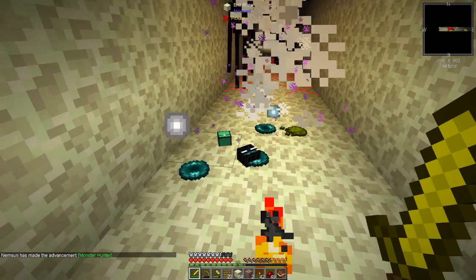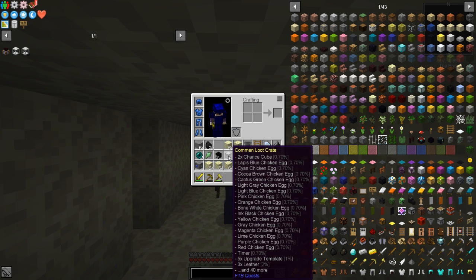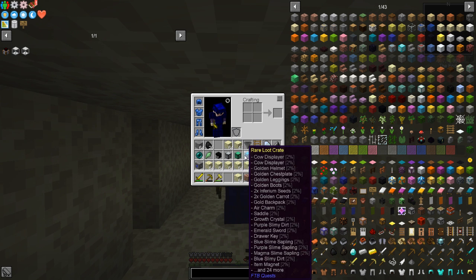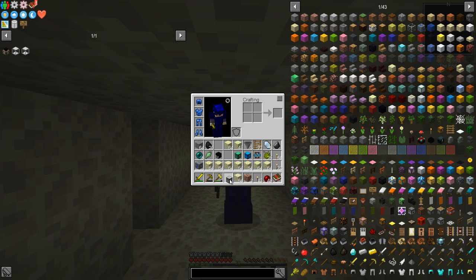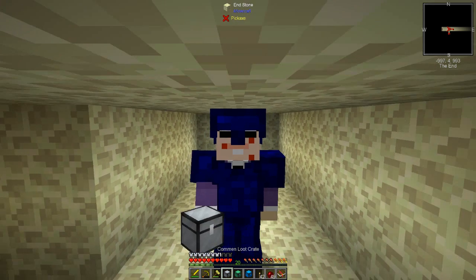Oh, look at all this stuff they're dropping. Nice. Well, I did manage to get some decent loot out of them. Some ender pearls, ender crystals were here, an enderman head, fairly cool. A common loot crate, which has quite a lot of chicken eggs in it, or it has chances of chicken eggs. And has some uncommon loot crates and a rare loot crate. I'm going to test out what's in the loot crates quickly before we go today, and I'm probably going to keep the stuff hidden away somewhere.